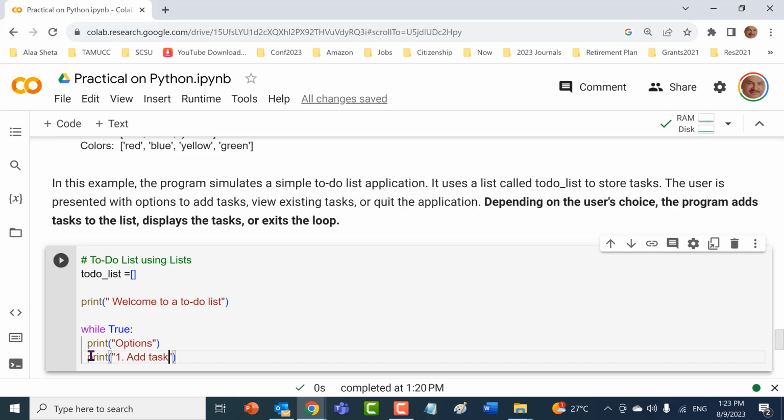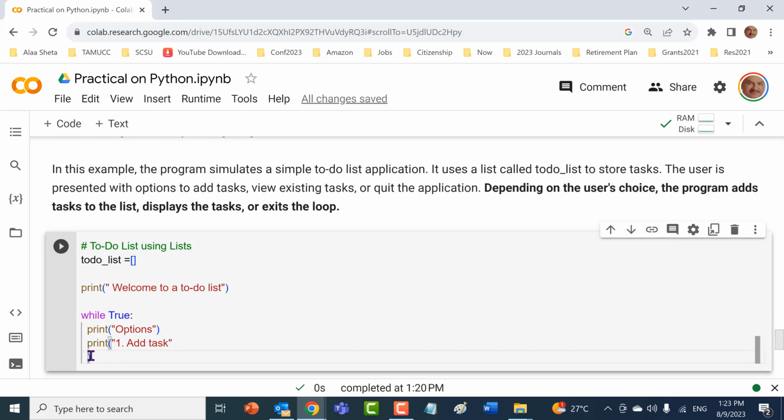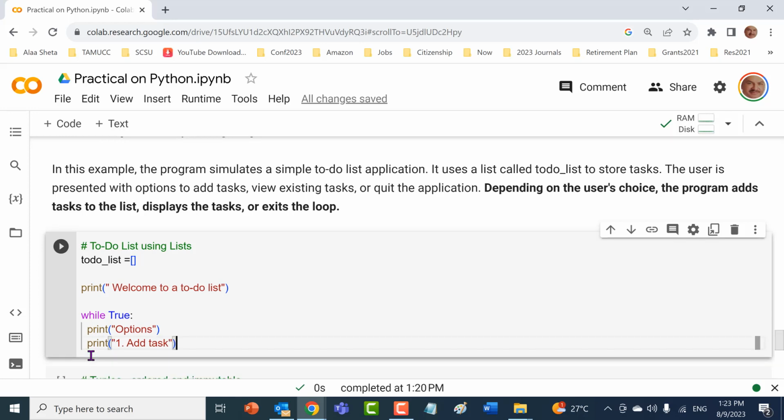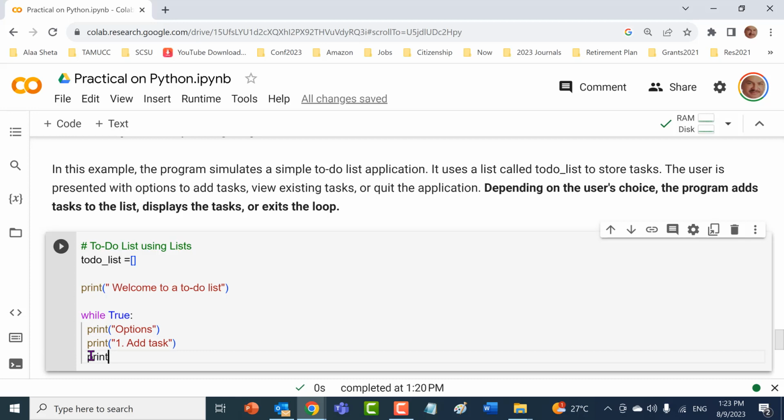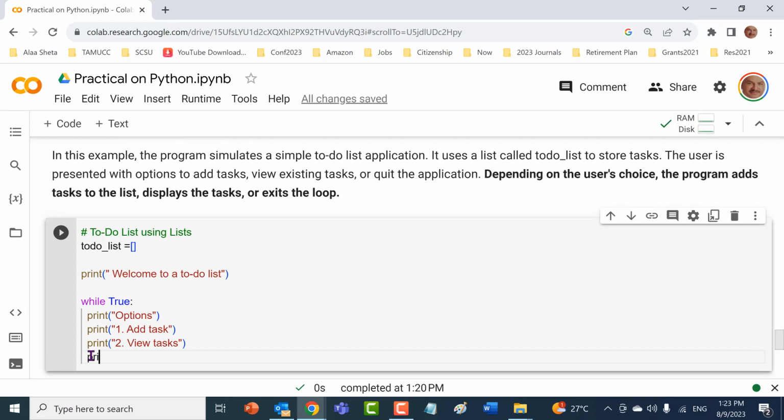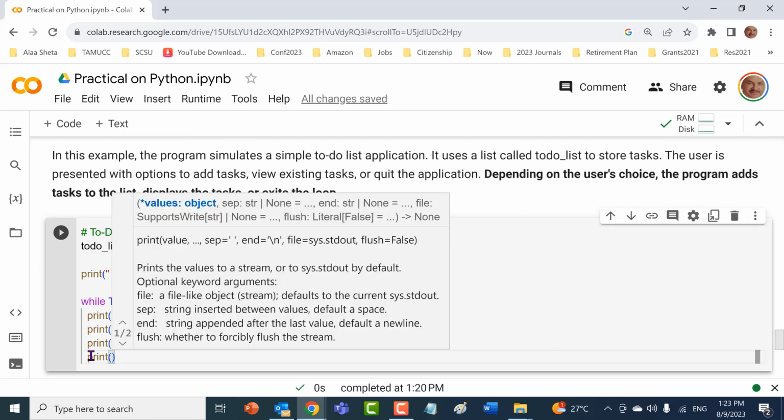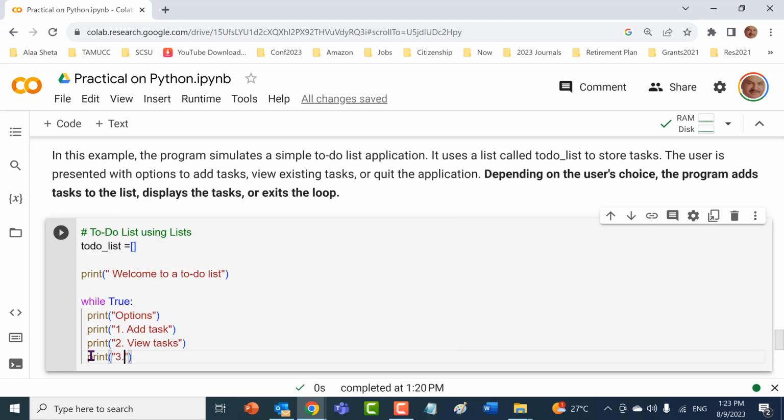I would like to add a task. Then number two, print view tasks, and then print three, quit.